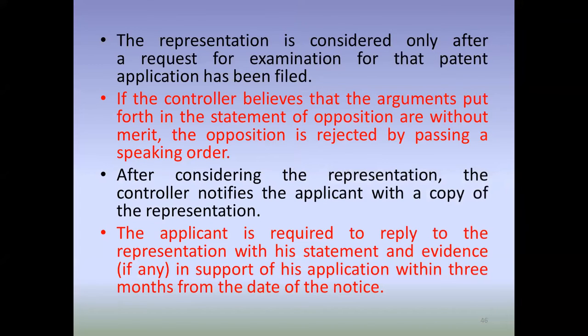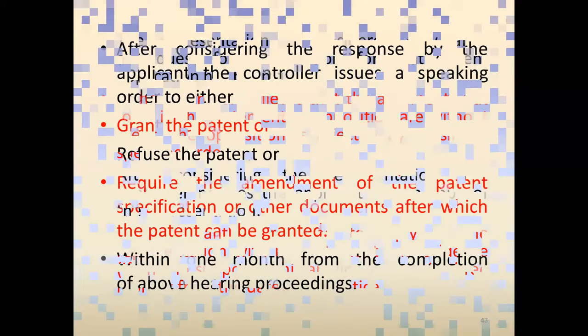So once you file a pre-grant opposition, the controller will look into the grounds as well as the evidence you have filed for the grounds. If those evidences are all valid, then I as a controller will send those grounds as well as the evidences to the patent applicant. He will be given 3 months time to read through all your evidences, all your grounds, to reply back. 3 months time. If he is able to reply back in 3 months, then his reply statement will also be taken into consideration. I will read that reply, and if at all necessary, I will call you as the opponent. I will call the other party who is the patent applicant. Both the persons will be, nowadays it's all video conferencing, called over VC on a particular date, and both the people will be given an opportunity to share their ideas. Depending upon your arguments, the controller usually takes not more than 1 month to come out with a decision. The decision will usually be in these three categories.